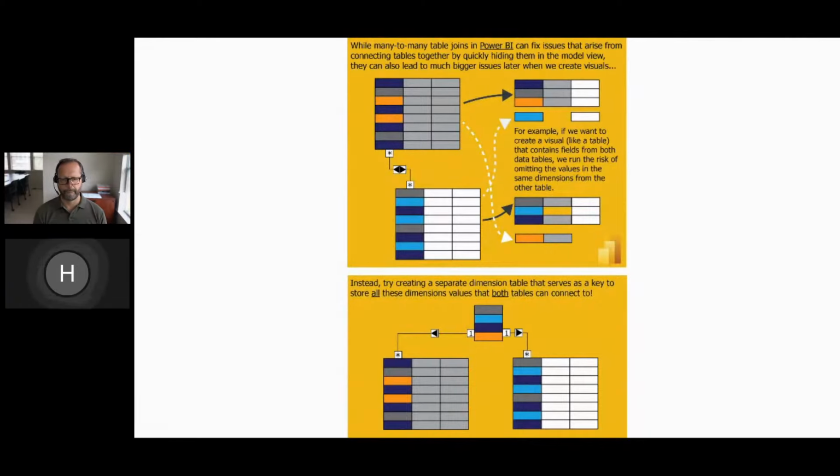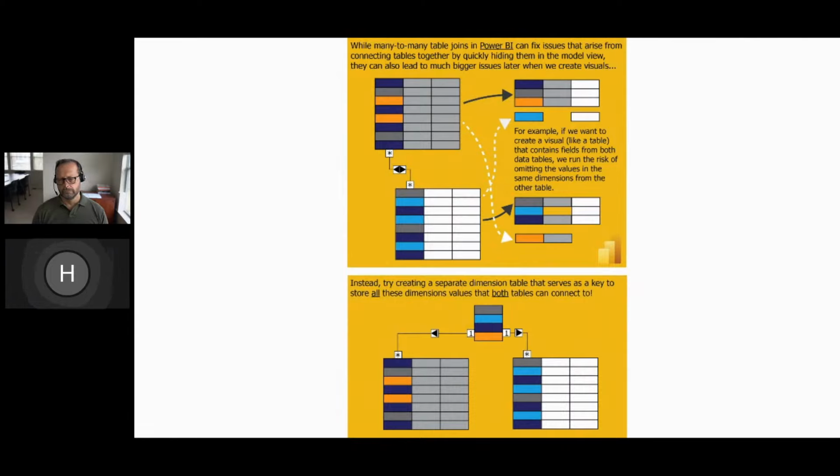Well, that also brings us to one of the challenges. If we have two big data tables, say we have two databases we're connecting to, and we think, okay, this gives us all the data we need, let's just use a many-to-many join.